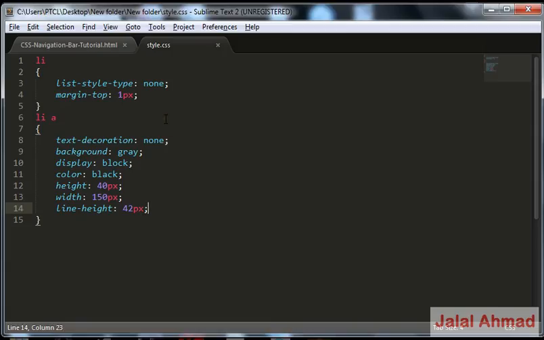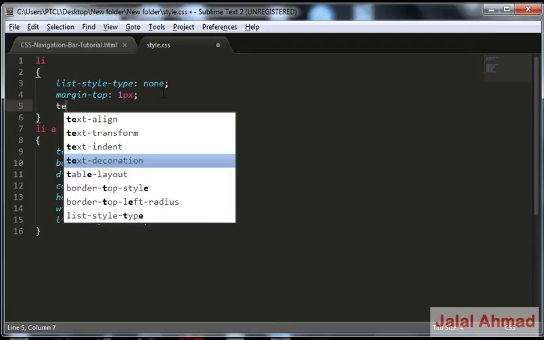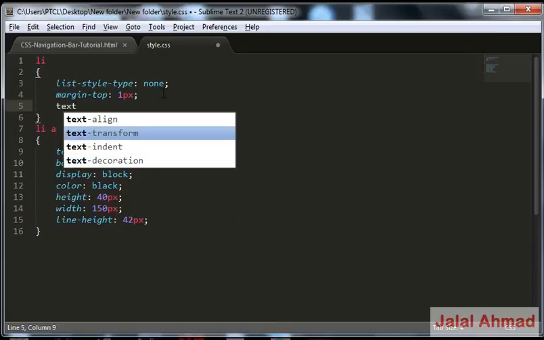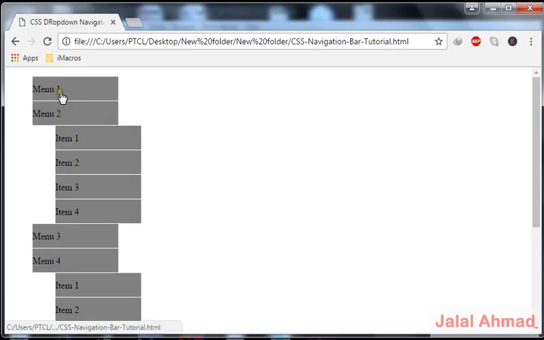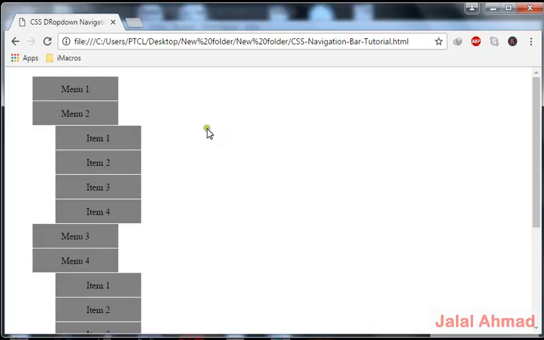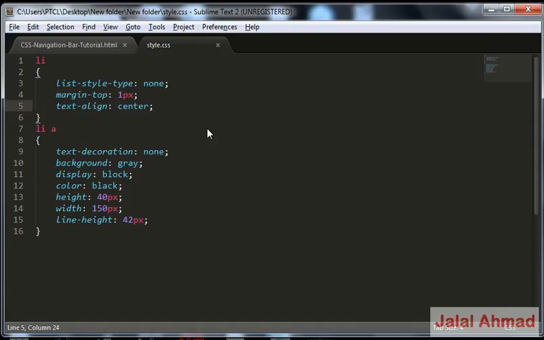Then I will use the text-align equal to center property, and you will see that the text will come to the center when I click refresh.